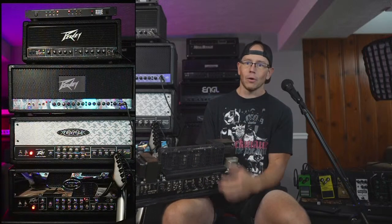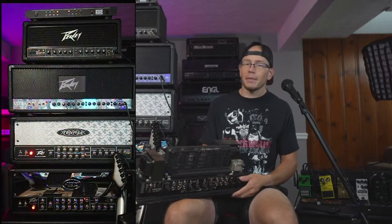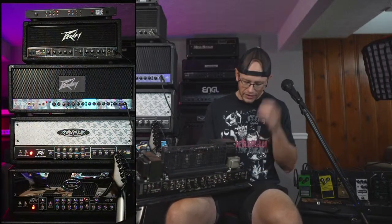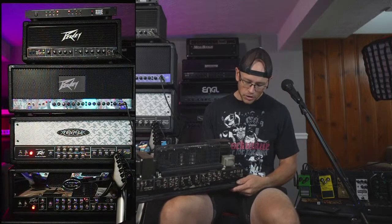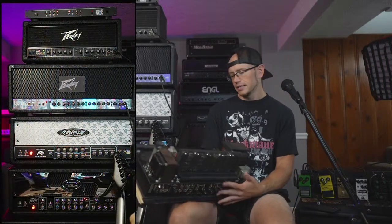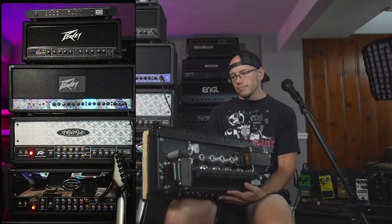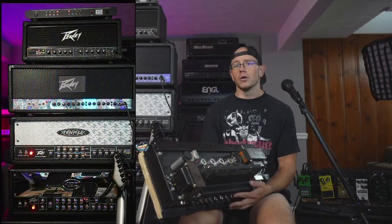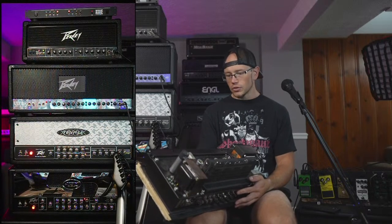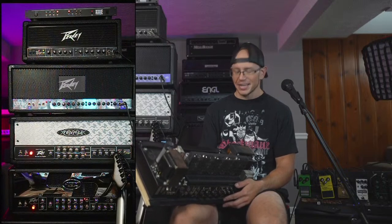I actually don't like the Mark V, Joe. I don't like this amp. Every time I get one, I sell it pretty much immediately. I like the Mark IV much, much better. This amp is just a pain to dial in. Absolute pain in the ass. But again, with the deal that I got, couldn't say no to it. So yeah, at some point, I will have a head shell built around this thing.